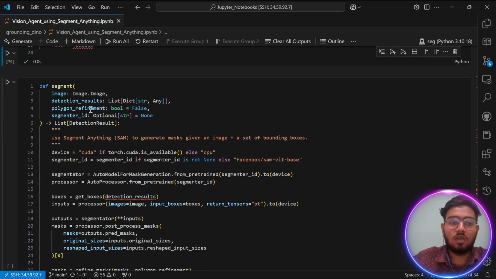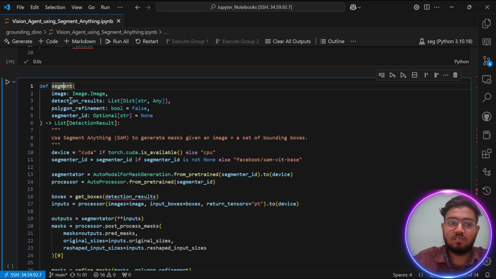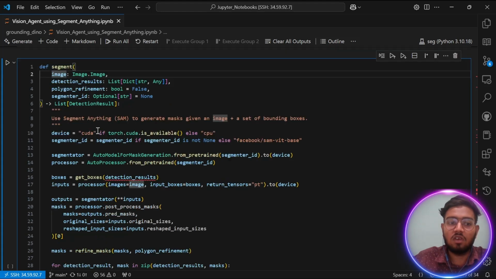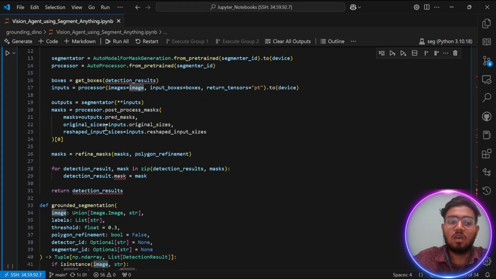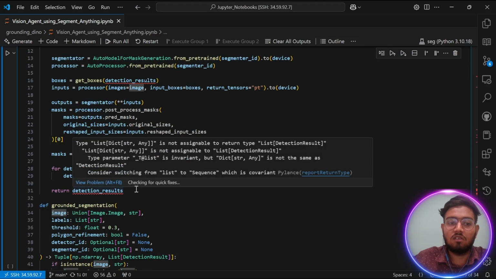Now, on the given result, we have to perform segmentation, as you can see. So this function takes the detection result as an argument, also the image, and the segment ID, meaning the segmentation model which you are using, and performs segmentation and provides us with the detection result.